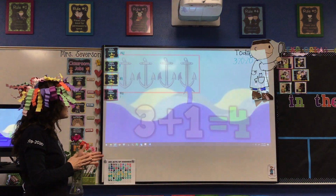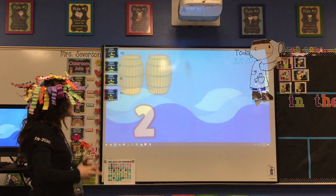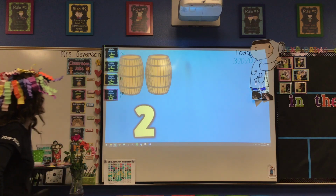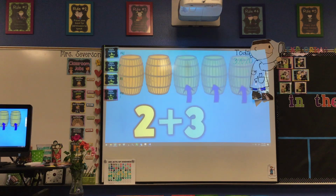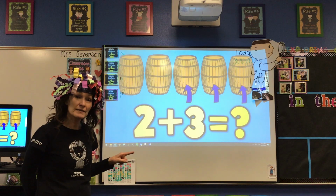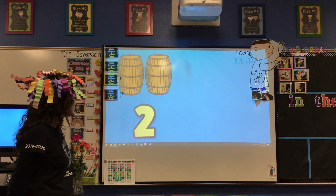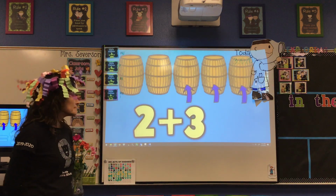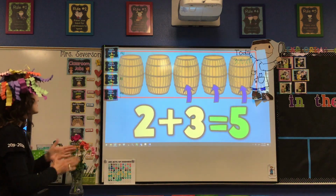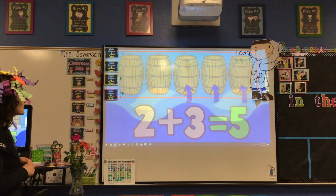Moving on, one day I called for 2 wooden barrels on the upper deck of my ship. Then I realized that I actually needed an additional 3 more barrels. Okay, boys and girls, how many wooden barrels did I have altogether? Go ahead and write the sum down. Let's see. Write it down. 2 plus 3 equals 5. Good job. I had 5 barrels altogether.